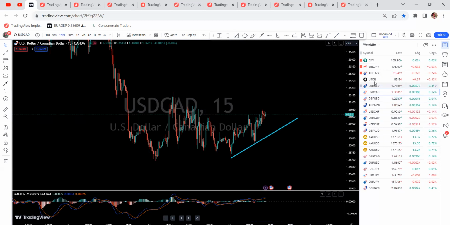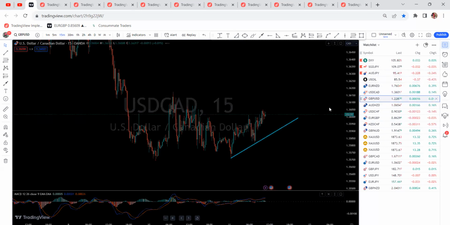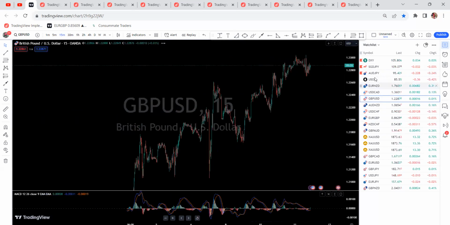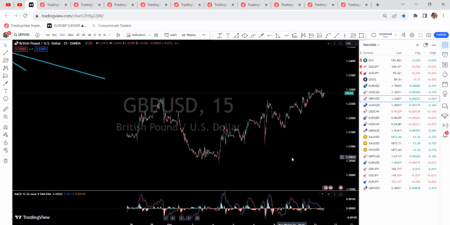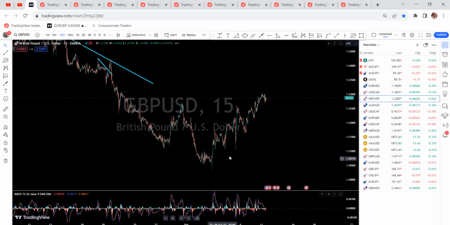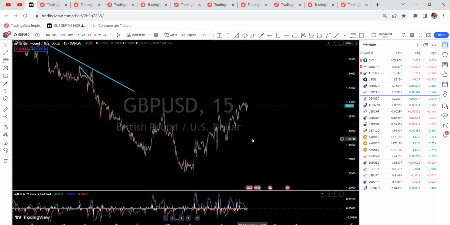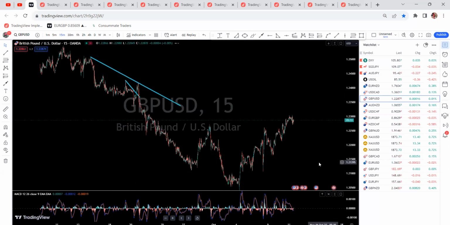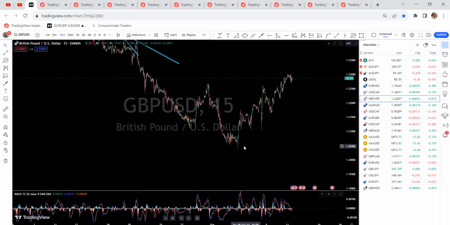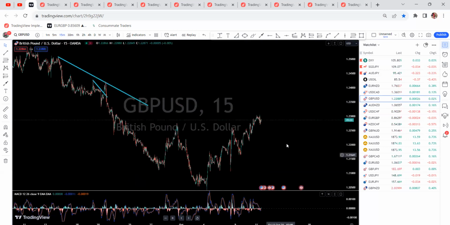All right, so looking at GBP USD. So if the USD CAD is going to push a little bit up for correction, this one is going to push a little bit down before another up. Okay, because it was obvious to us that the market broke this counter trend line and pushed up, we need to see a corrective structure for another up. So obviously GU, we are expecting the market to be an up movement.